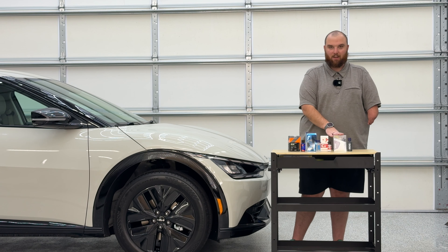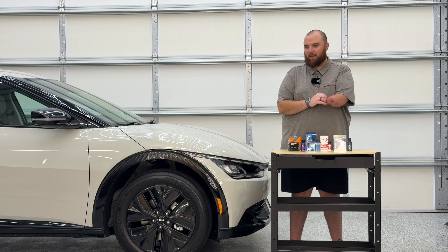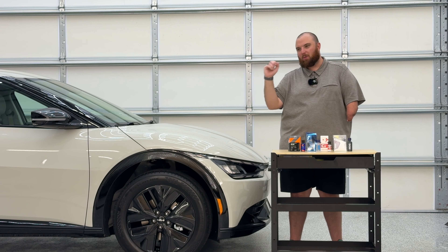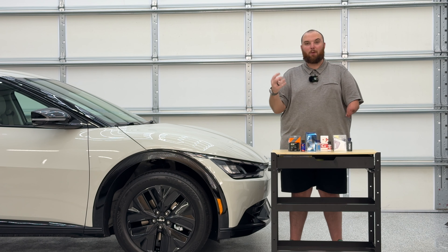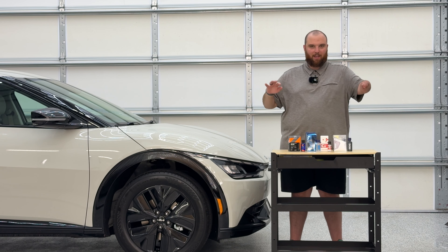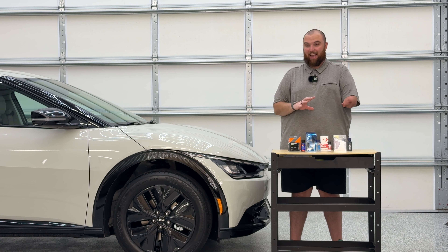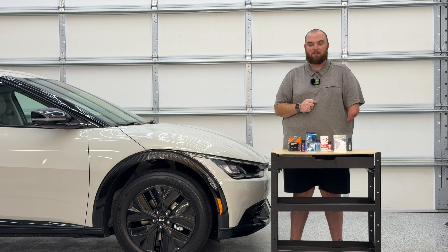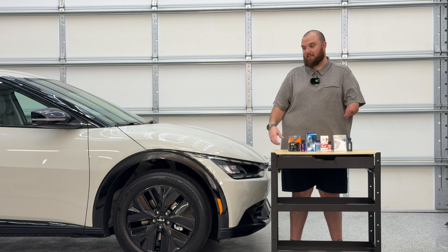In terms of install, if I had to rank them: Gyeon Mohs Evo is bar none the easiest to install. G-Technic C5 is pretty easy — way easier than the other two, no fuss, no mess, no grabbing second towels. Although doing four wheels at a time, maybe have four towels handy — you could get away with two, just flip them. Gyeon Rim and CarPro Deluxe — I just don't love the install on either. C-Quartz, same thing they've been doing for years, and I can't say I love it at all. These are my opinions — you can absolutely disagree with me.